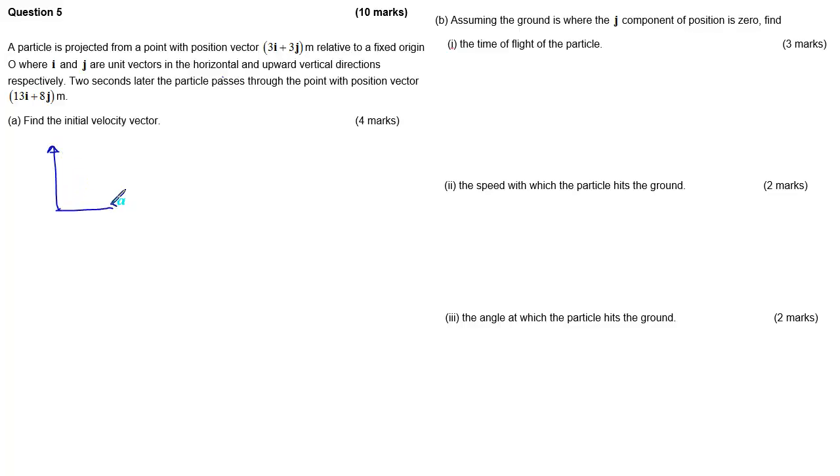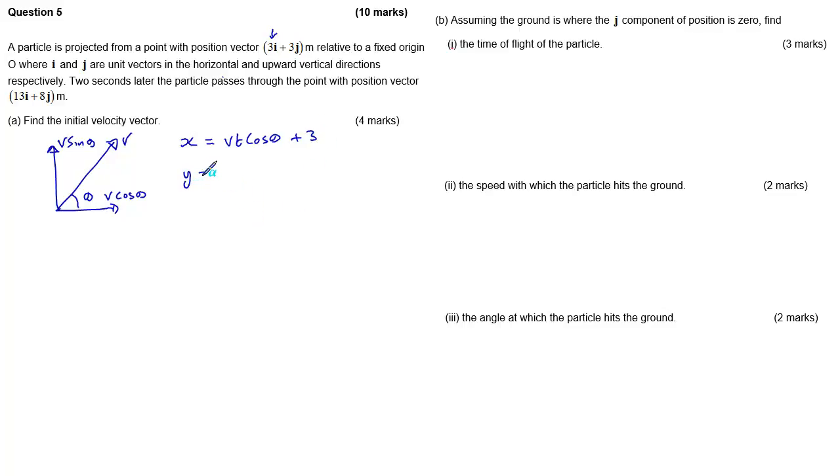So we know this particle is projected, so it's a projectile. If we call this v and theta, then the speed this way would be v cos theta and v sin theta. If we think about the distance travelled, there's no acceleration horizontally, so that's just going to be vt cos theta. Now, don't forget we start here, so that would be plus 3.